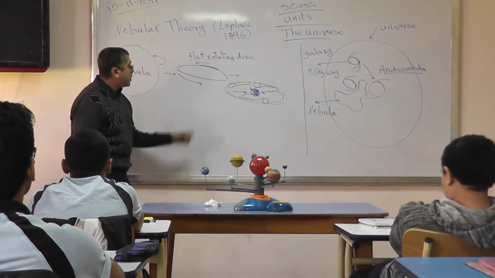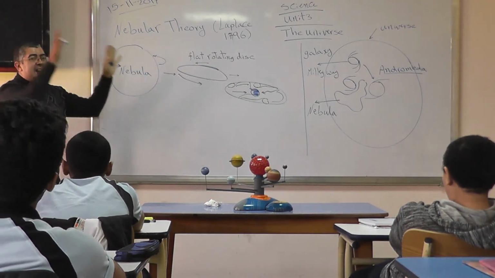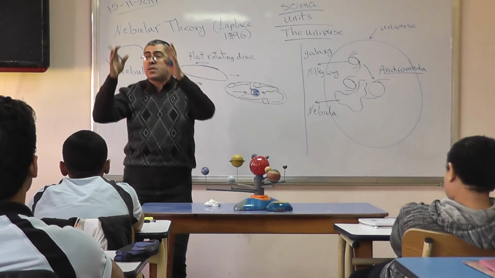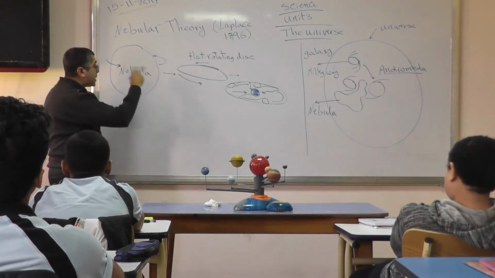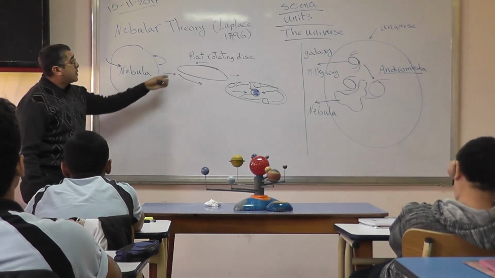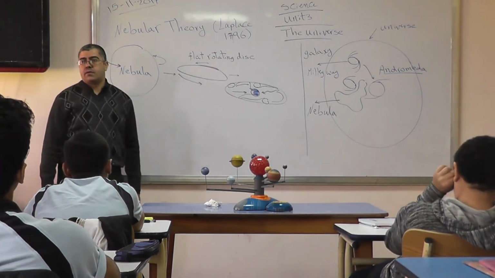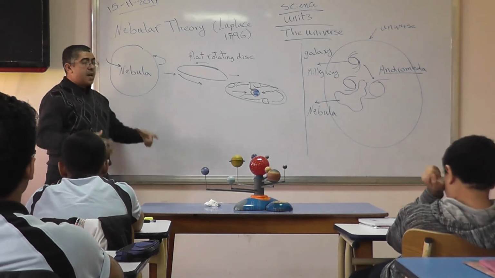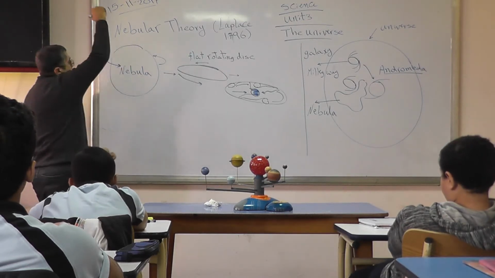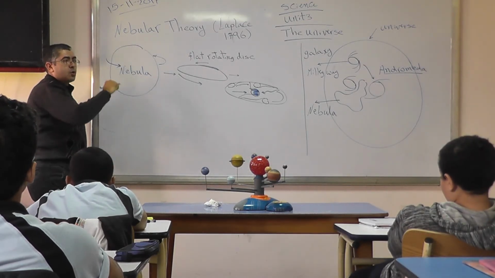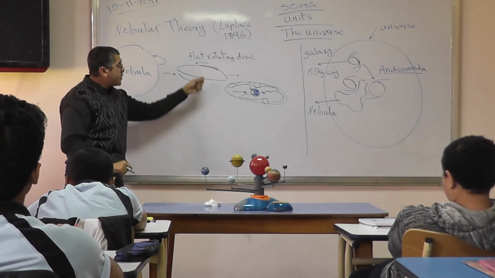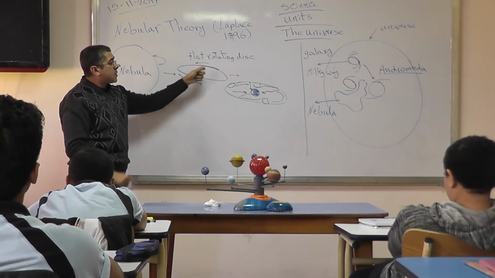Again, we have here a nebula, a gaseous sphere that contains vapors and gases and rotates around itself. This is the first thing. After that, we have the flat rotating disk. It means it changes into a disk by compression, from these two poles, by the motion or by the attraction force. So this one is the flat rotating disk.